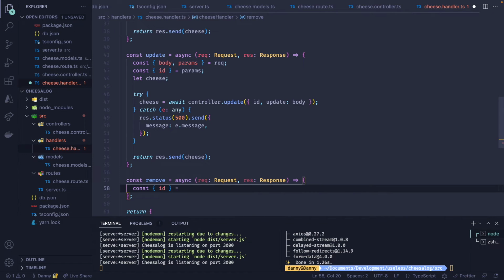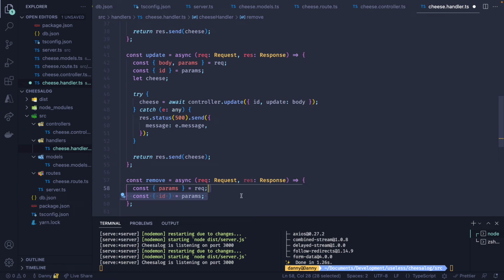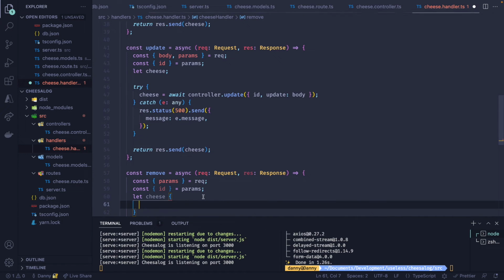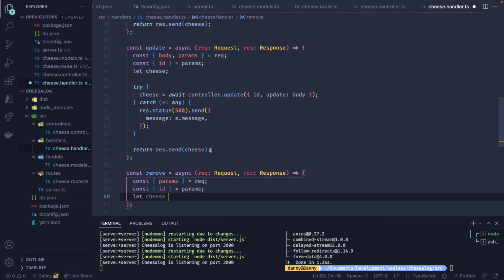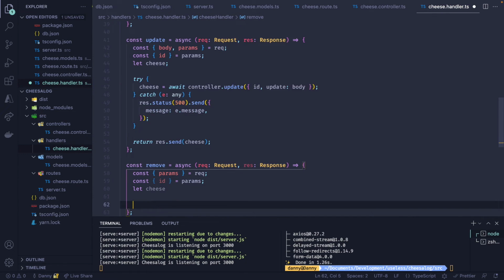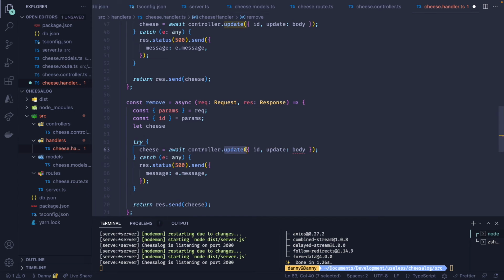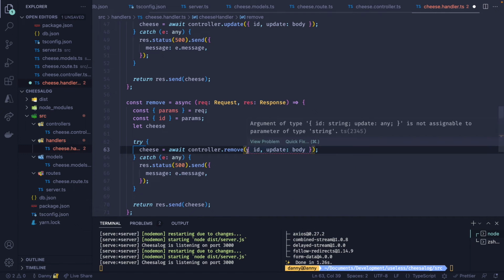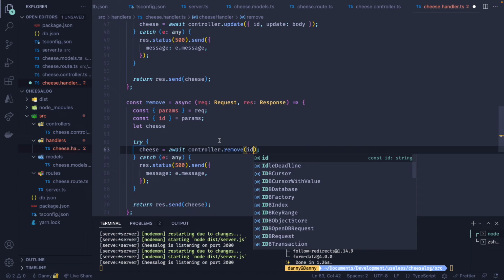ID equals this params, and we'll go const params equals request, and then we'll go let cheese, oopsies, and we'll just copy this again, and we'll go remove, and it'll just be the ID.